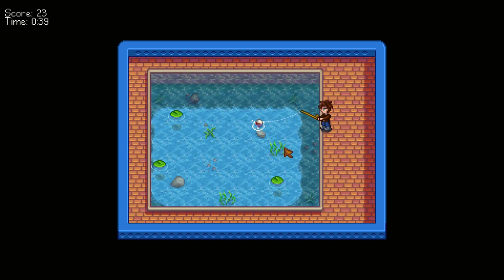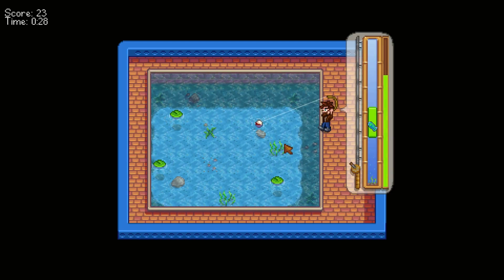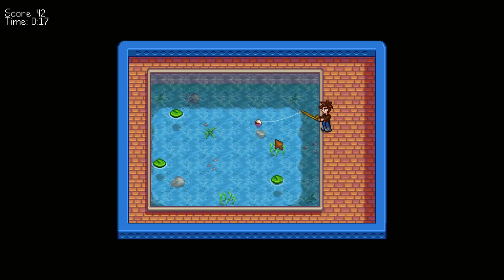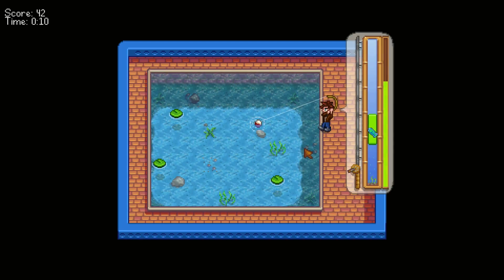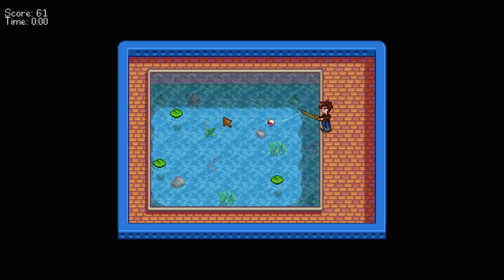Algae. 23. Are we gonna hit? Let's see if we can grab one or two more. Come on, bite, bite. There, we got it. Let's see if we can get it perfect. No, we can't. And we're aiming badly again. Yeah, we didn't make it. 61. Let's see how many star points we get. Fish got 3. No perfection bonus. 36. Okay.